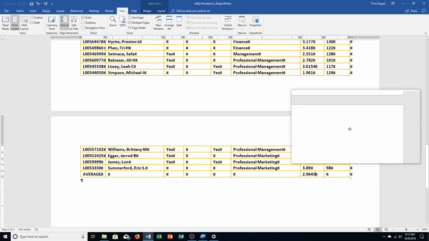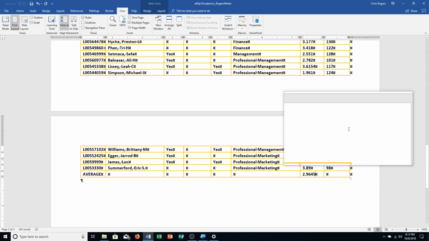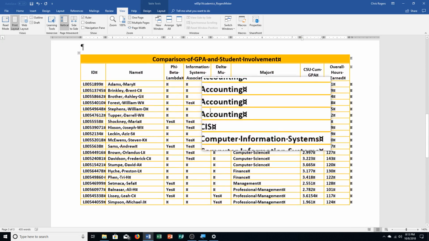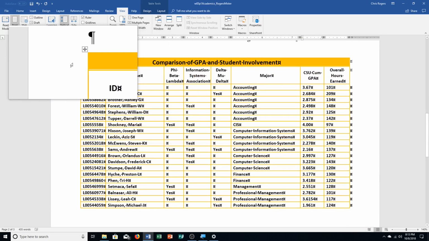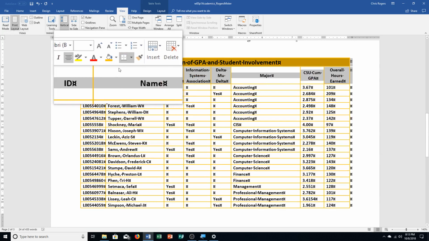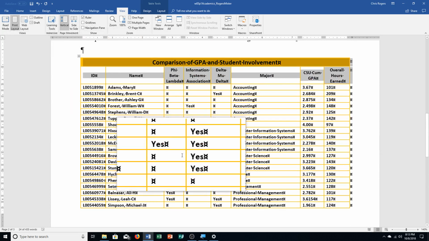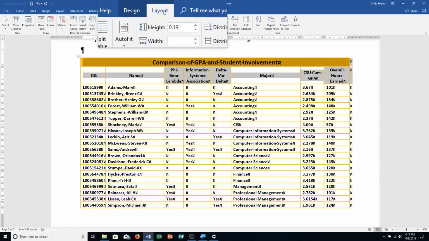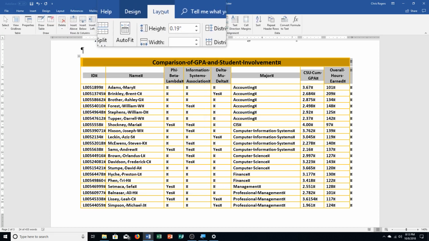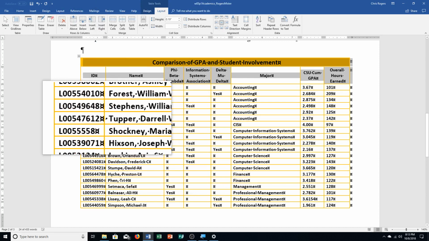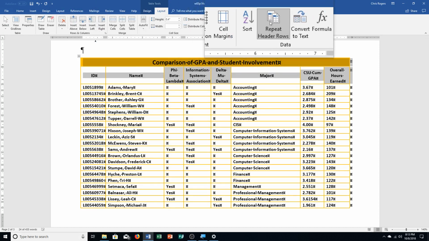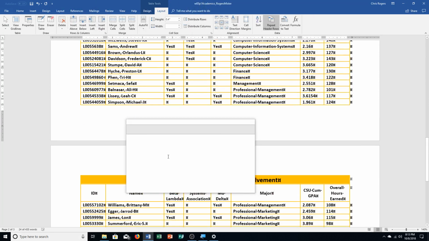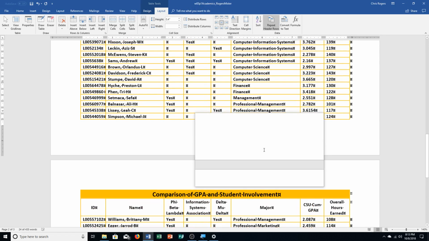Alright, now what we're going to do, it says select the first 2 rows on the table on page number 2. So first 2 rows we're going to select. So I move outside to the left here, select those 2 rows by clicking and dragging. Then it says click the table tools layout tab. So I click on layout tab, and then I'm choosing repeat header rows. I've clicked that and notice they do repeat now on our brand new page.